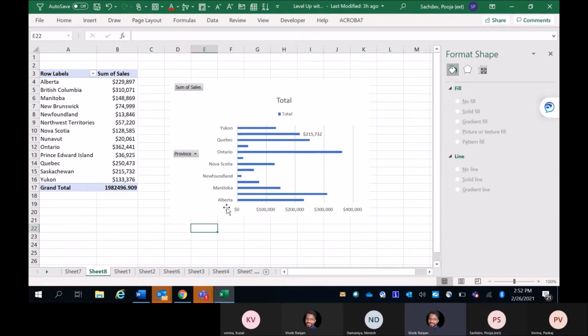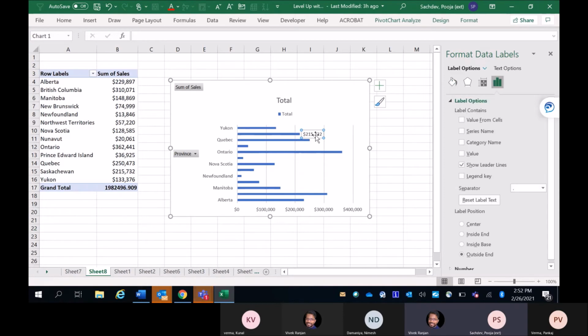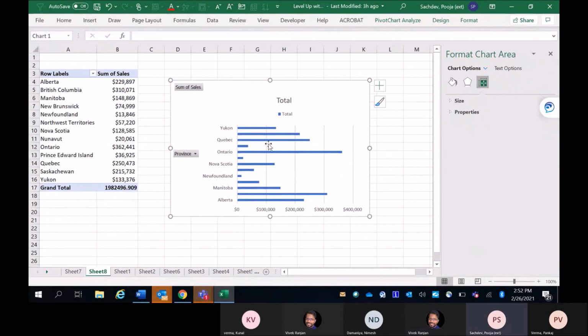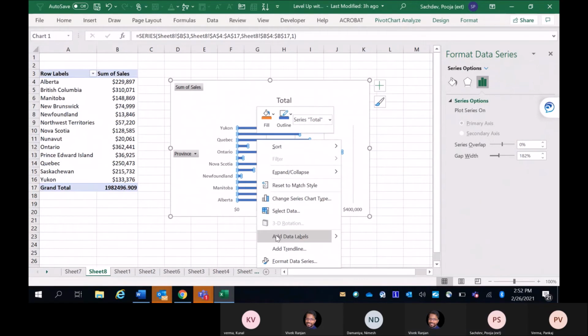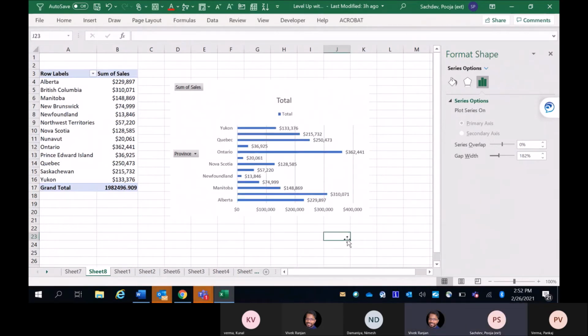Do that. Select that data label, single data label. Delete. Now again, select the bar, right click, add data labels.